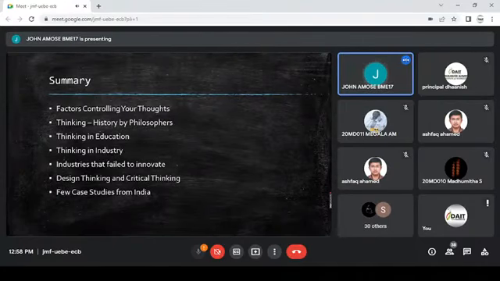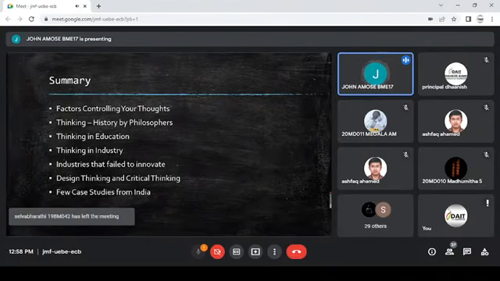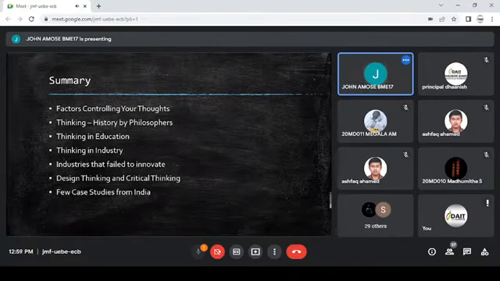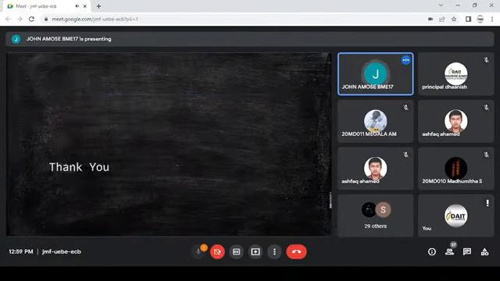Again, thinking from an industry perspective, trying to understand that while you focus on marks and CGPA here, there it is a different requirement altogether. A product has to sell at the end of the day. There has to be a business model to it, and why certain industries fail and why certain industries succeeded, and what differences they made. Then we saw the design thinking process, what critical thinking is, how this process works, and three case studies. I hope the session has been useful.